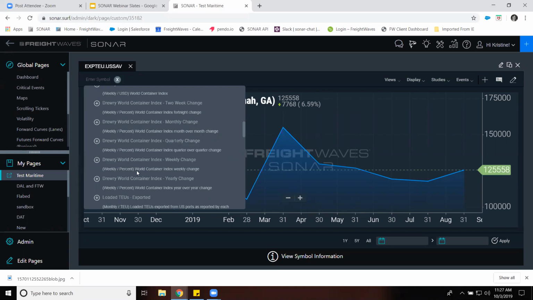The trade war has had a massive effect on loaded export volumes. It's affected loaded import volumes, but U.S. exporters have been hurt in a big way. We have a lot of agriculture that comes out of this country. There's obviously a lot of oil and gas products, but there's a lot of chemicals as well. But ag, for the last 5 to 10 years, has been a big segment of those exports.